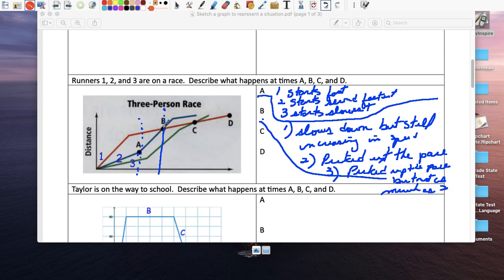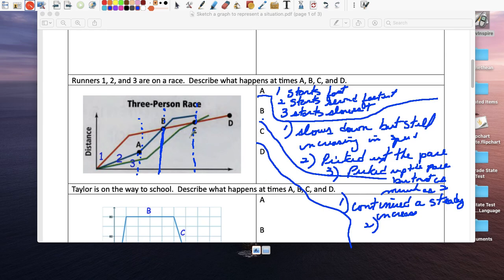And then over here, now we go from B to C, right? And I'll write it over here. From B to C, runner 1 is still continuing an increase, but again slower. Runner 2 increases speed. Look at runner 2, he increases speed, and then he slowed down a little bit. He's still increasing his speed. So runner 1 continued a steady increase, a constant increase.